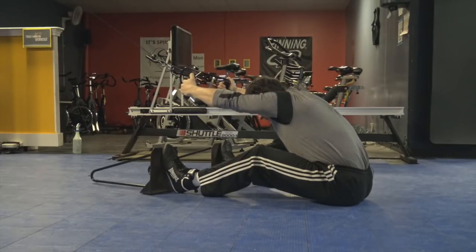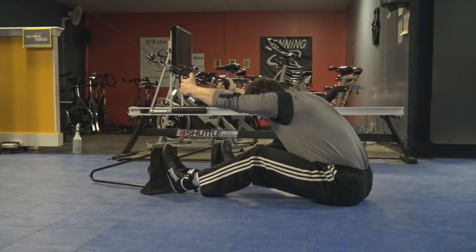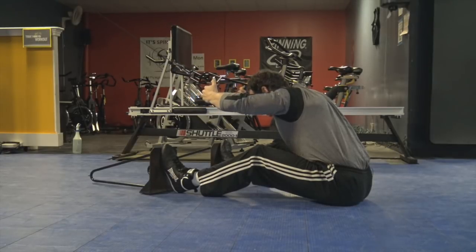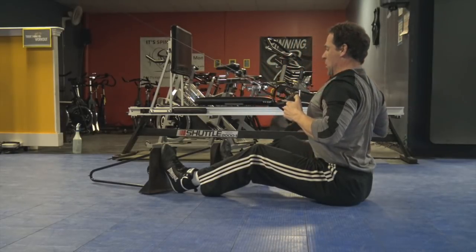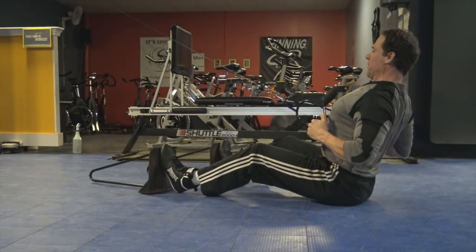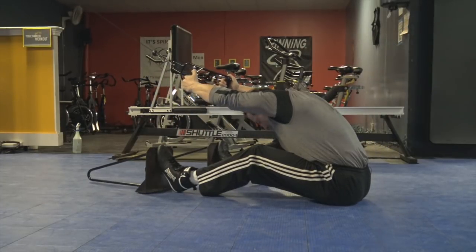So this motion right here is very important to initiate the beginning part of this exercise. So you're going to contract, pull your scapulas down, and then you're going to begin to pull down with the elbows going down toward the side. And then once the handle kind of passes your face, stick your chest up and then contract as tight as you can with the elbows close to your body. And then you're going to scoop your hands down back up to the starting position. So it looks like this.